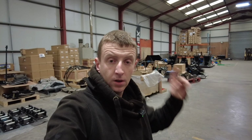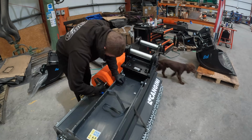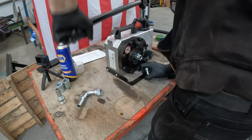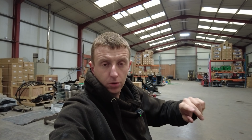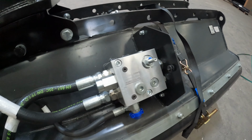Plan for this morning, the big Cangini flail we were working on last week. Going to button that up, make some hoses for it, get it ready to go today, and it's going with the set of pallet forks that came in yesterday as well. Once they're ready, then we need to nip over to the welders, pick up the stuff that we dropped off last week. Busy morning, let's go.